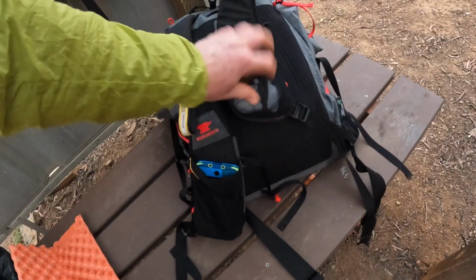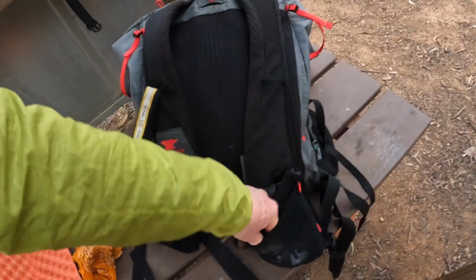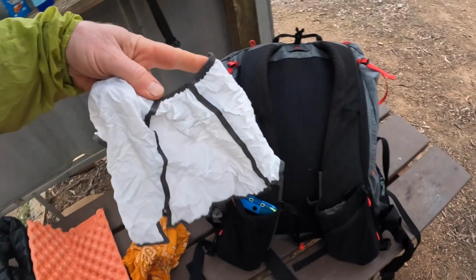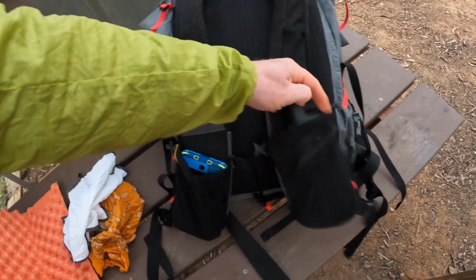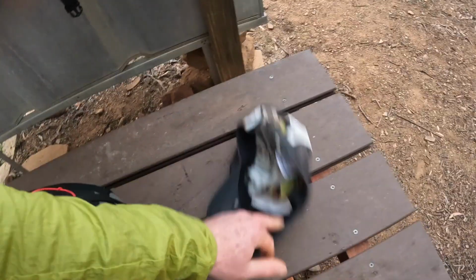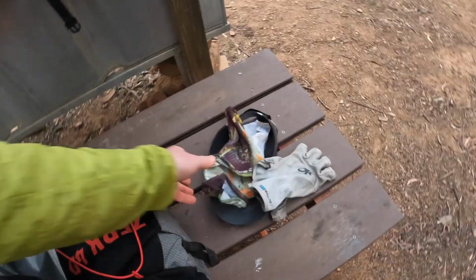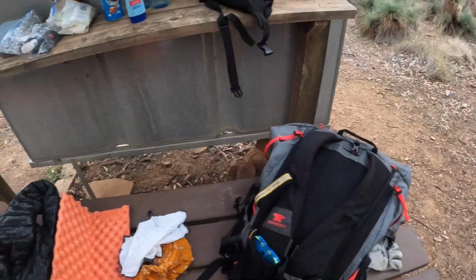In the front here I've got just a bandana for wiping sweat and stuff off during the day. This is my sun protection that clips to my hat. Got my wallet, Garmin InReach, PLB emergency messenger, and that's it. My hat, neck gaiter for the sun, gloves, less gooey sunscreen on my hands, and that's it.